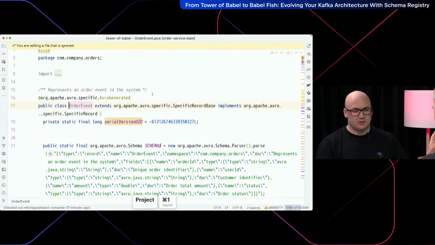There is a question in the chat that might or might not fit your demo right now, but maybe we can provide a reference. Can you tell a little bit more about protobuf support in Kafka? So if this fits your demo right now and doesn't disturb you, maybe we can cover that. Yes.